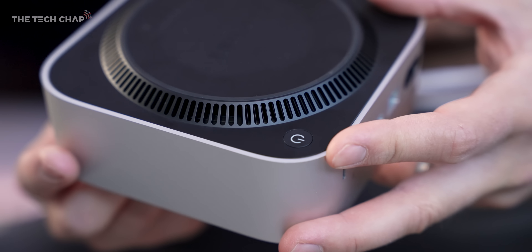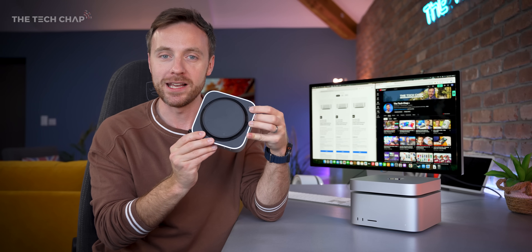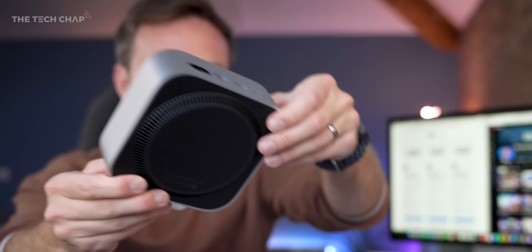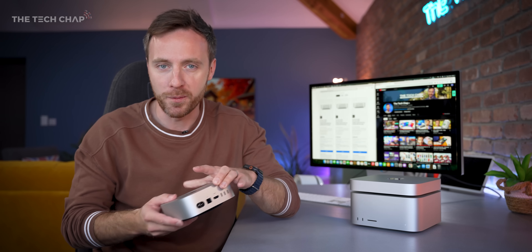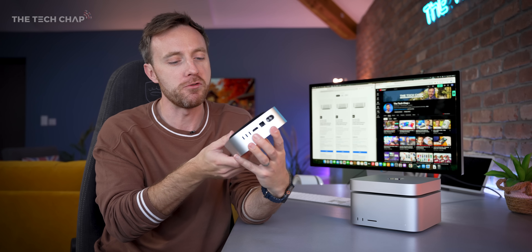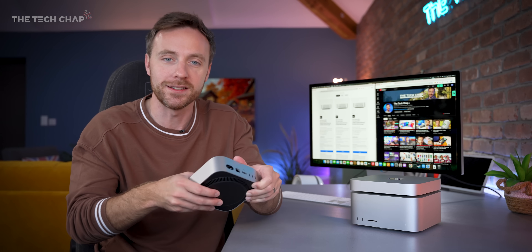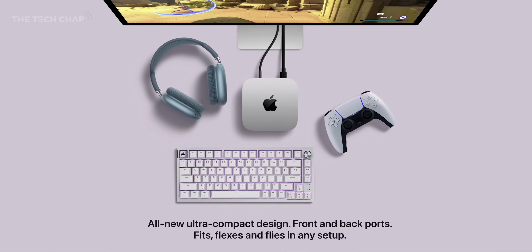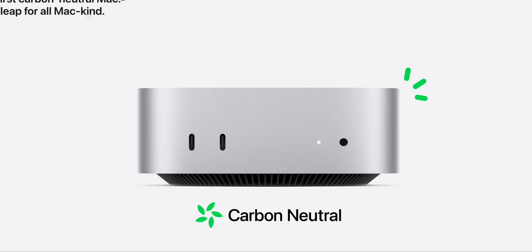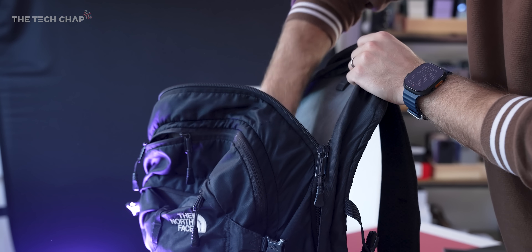The biggest issue people seem to have with the new Mac Mini is the power button placement — it's right there on the back left corner. It's a bit of a silly design, but it's not really a problem. How often do you actually press and hold the power button on your Mac? Very rarely. It's a bit awkward but it doesn't matter at all. Good news is that this is actually Apple's first ever fully carbon neutral Mac, which is a nice plus. So there are three key selling points of these new Mac Minis.